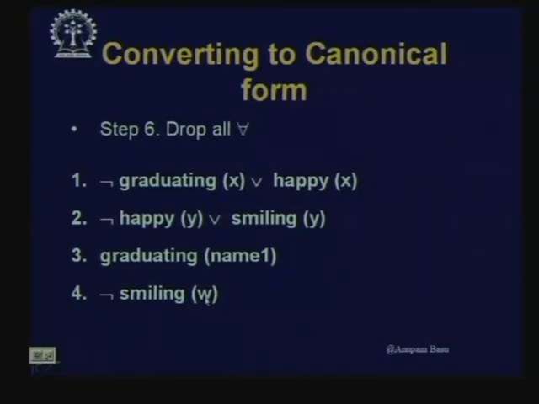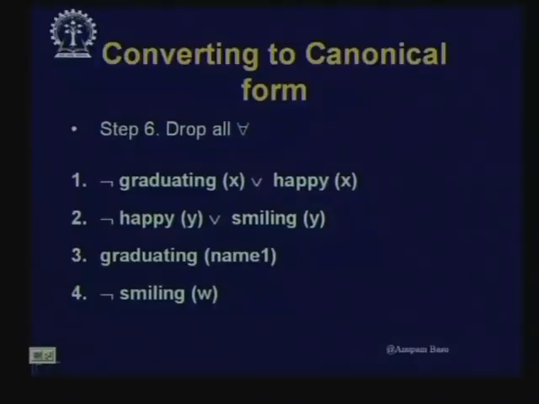We had standardized the variables. You see, in case of propositional logic, the problem was not there, but here, since I have got variables and I have standardized the variables, not smiling W and smiling Y, can they be resolved? They can be resolved only if there is a possibility of a substitution, if there is a possible correct substitution. If I can substitute Y by W, then only I can unify these two, right? Then only this smiling Y and smiling W, they will become equivalent, all right.